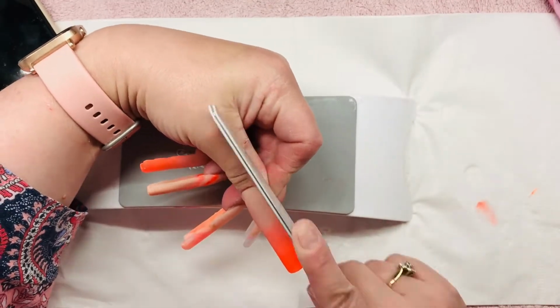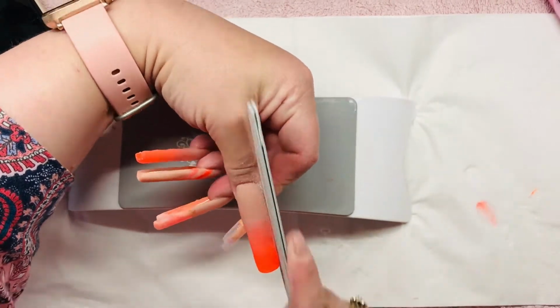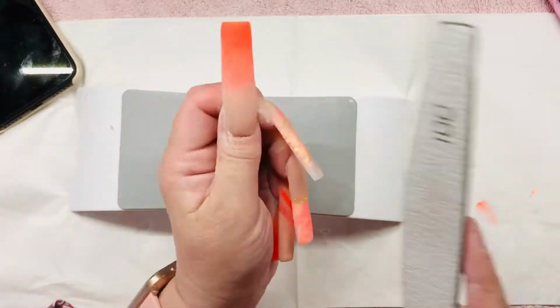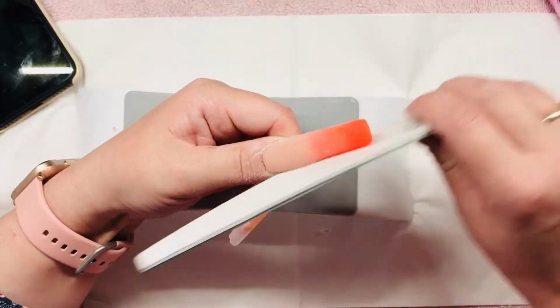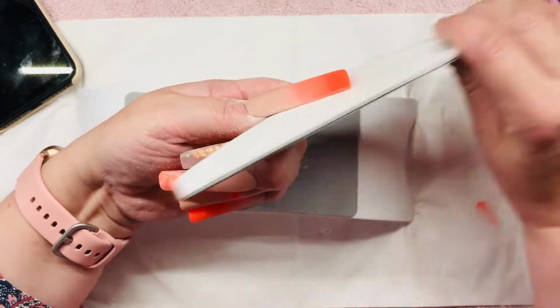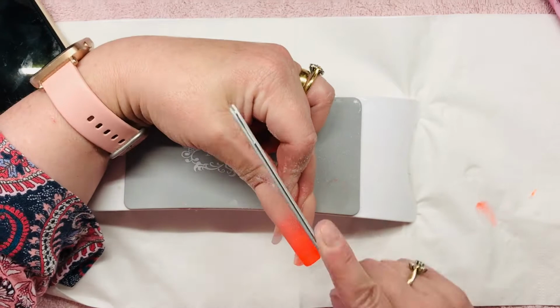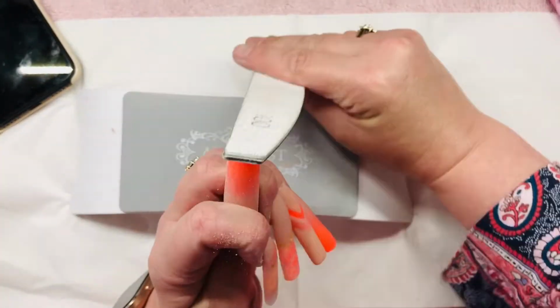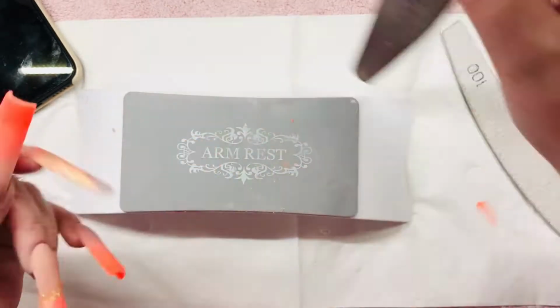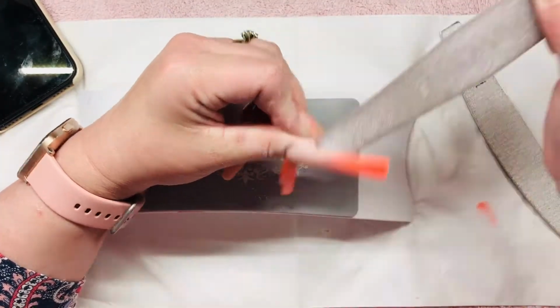So now that all the acrylic is cured, I'm going in with my Glitterbels metal board file to do my normal filing routine. So I always start at the sidewalls. I like to make sure they're nice and straight and coming in line with my natural nail walls. Then I go to the lower arch like I'm doing now, and I make sure that they are nice and straight and coming out in line with the natural nail. Then I go to the free edge, and I like to make sure that's nice and straight and the shape that I want it. So I've changed over now to a normal board file.